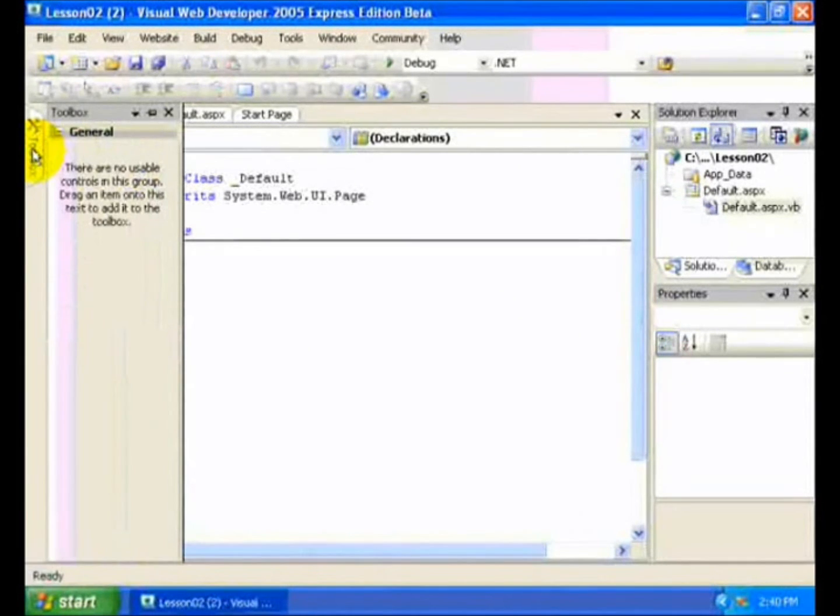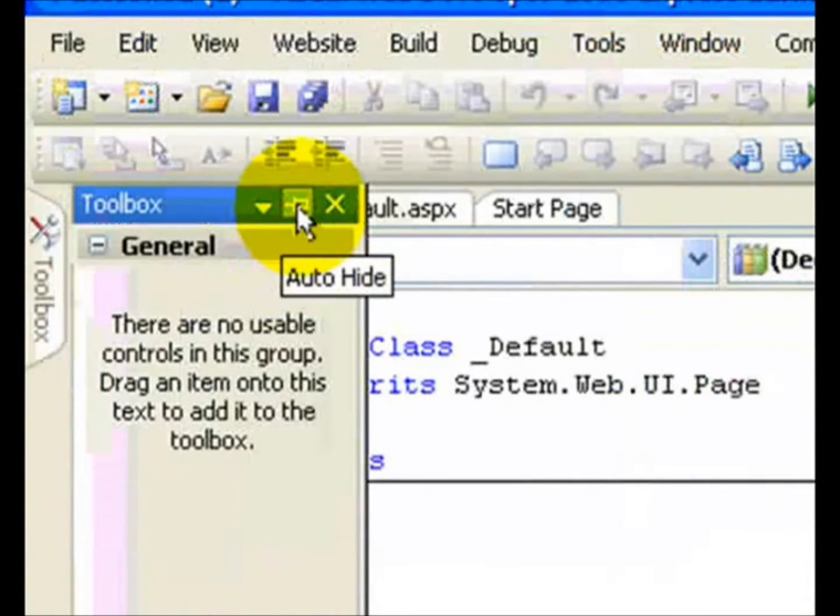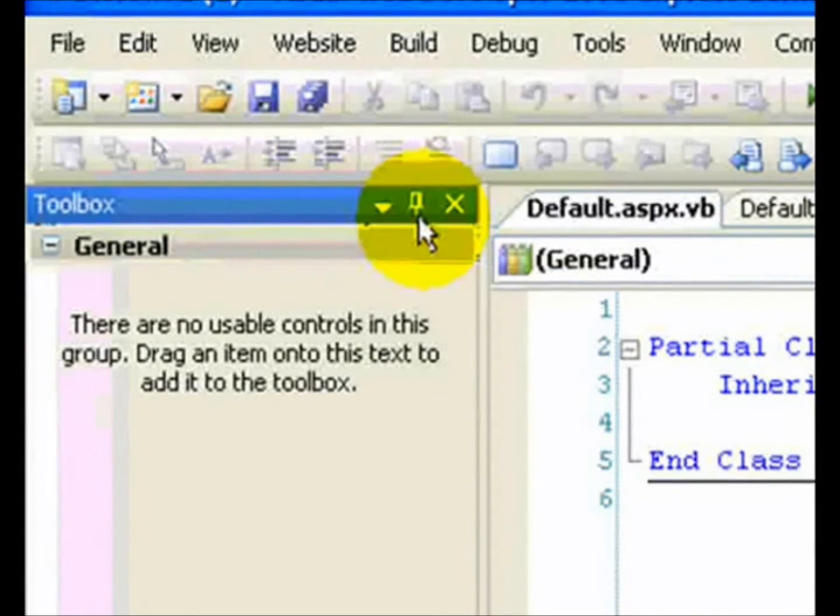So when I hover my mouse cursor over the toolbox tab on the left-hand side, notice that it jettisons out. And when I remove my mouse cursor, it then disappears again off to the left-hand side. However, by selecting the little pin and pushing it down, so now that it's in the down position, notice that the auto hide feature is turned off.